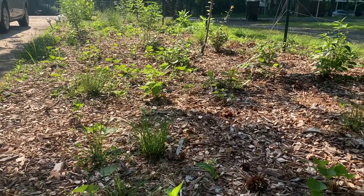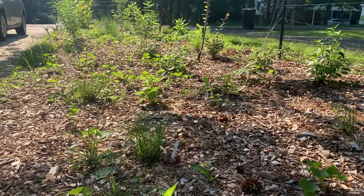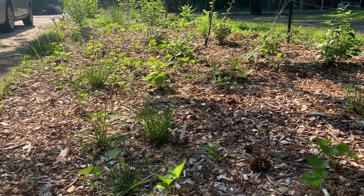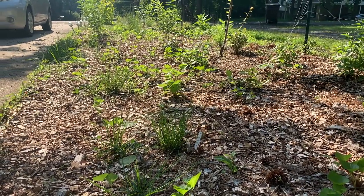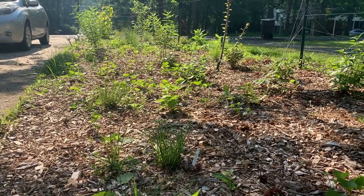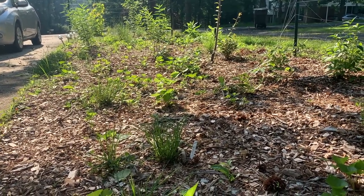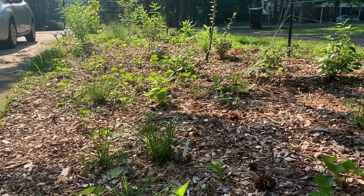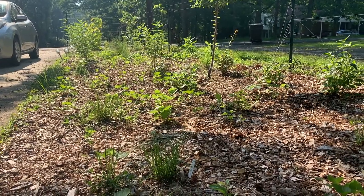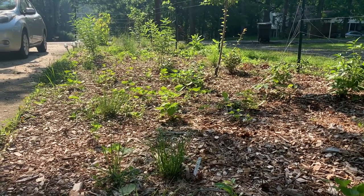We have some dahlias in here that do just fine and they're so pretty — it doesn't stop any of the other plants from growing. It's really just considering things beyond yourself while still having an aesthetic. I wanted it to be all pink so that when it grows and matures it's like a sea of pink. We have big bluestem in here which will turn pink colored. I organize my gardens by color, and you can still have the fruit trees growing and plant for wildlife as well.